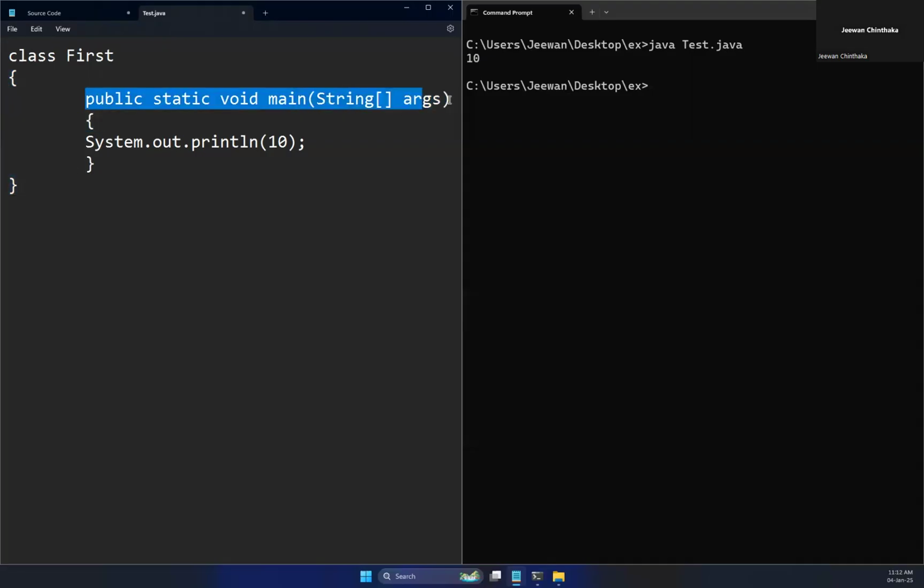And we have declared the main method, and the main method's brackets. I have opened the bracket, I have closed the bracket. Now this is the body of the main method. Now you know that this is inside the class, and this is inside the method. Likewise, you can easily see.